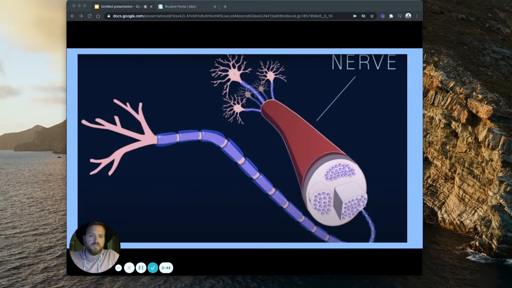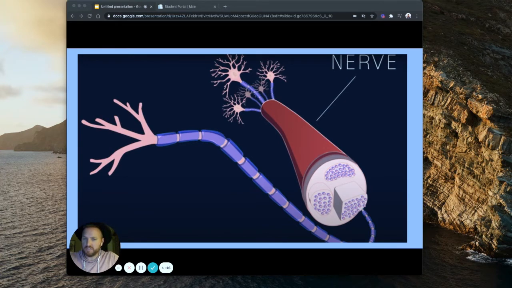A bunch of axons traveling together is called a nerve. And nerves are everywhere in the body, with some nerves running the full length of the human body. Dendrites are the part of the neuron that receives incoming signals. Based on the strength of the incoming stimulation, the neuron must decide whether to pass the signal along or not. If the stimulation is strong enough, the signal is transmitted along the axon in a phenomenon called an action potential.